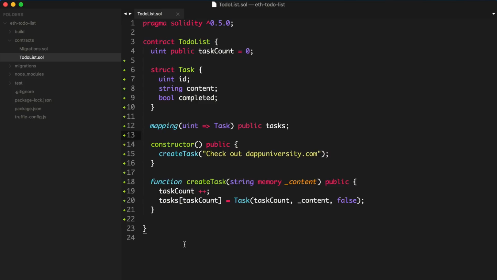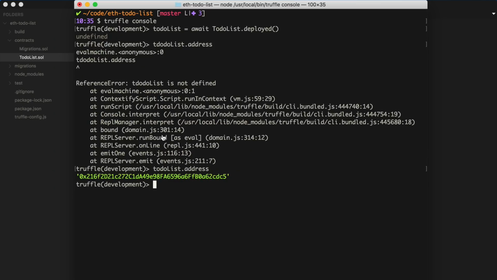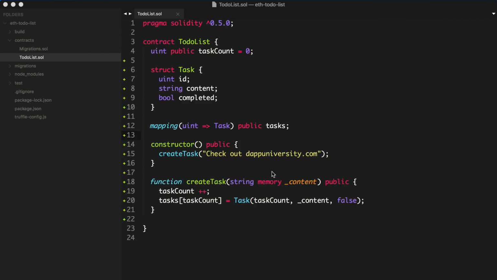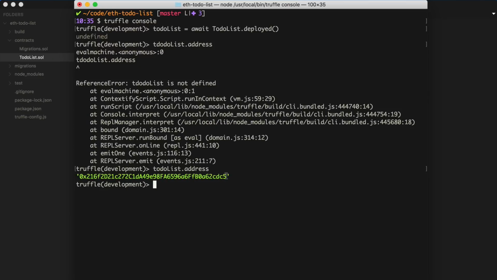And if you were doing that on the client side, we would use a for loop or something like that, which we'll get to whenever we reach that section. So for now, inside the console, we can just reference the only to-do item inside of here, the only task is this one. So we can say task = await todoList.tasks(1).